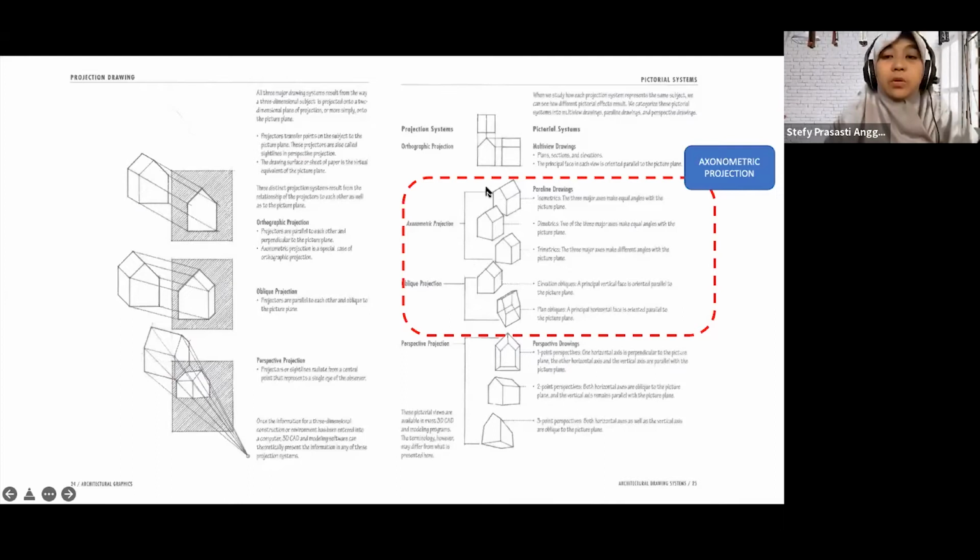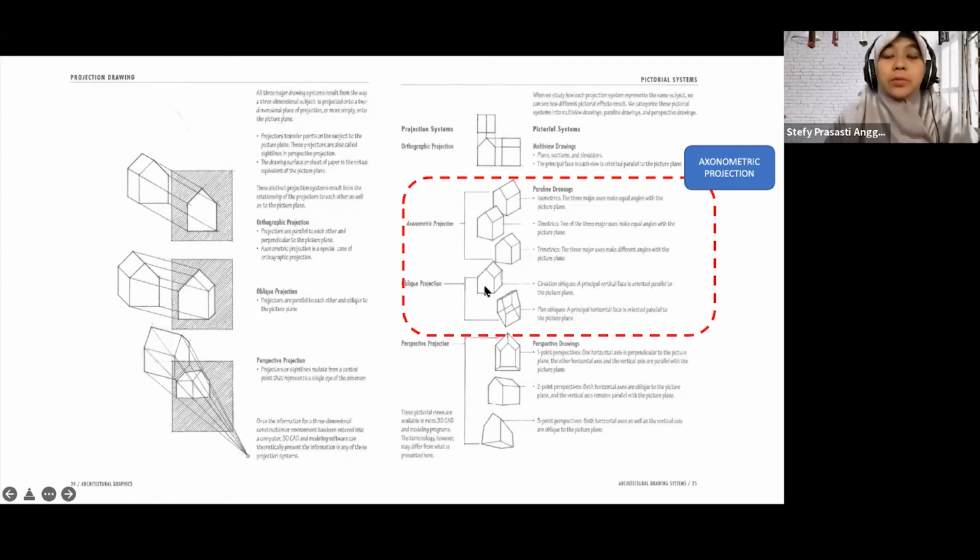Jadi pada axonometry itu menggambarnya dimulai dari membuat sudut-sudut yang ada. Bisa dengan isometri, bisa dengan dimetri, bisa dengan trimetri gitu ya.